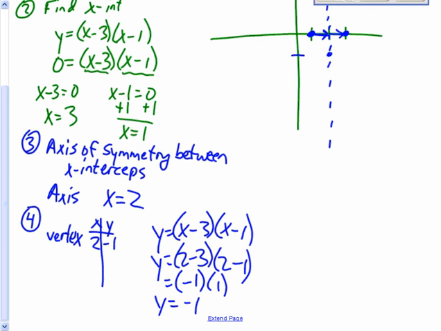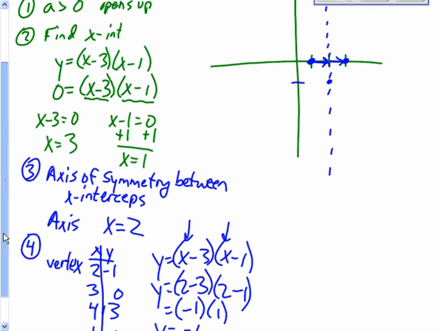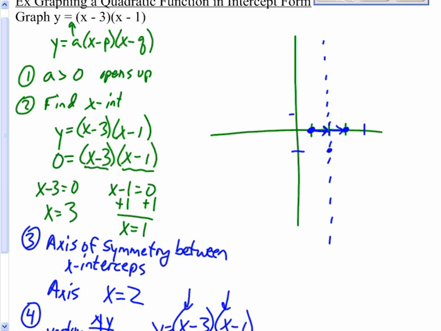To the right, that vertex is 3. I knew that one already, so I need to go one more to the right. To the left of an x value of 2 would be 1 and then 0, and I already know the 1 has that x-intercept. So I plug 4 in now. 4 minus 3 is 1. 4 minus 1 is 3. So I got 3 here, and then 0, 3. Go back up here. 4, 3. 0, 3. Now I can draw that thing.